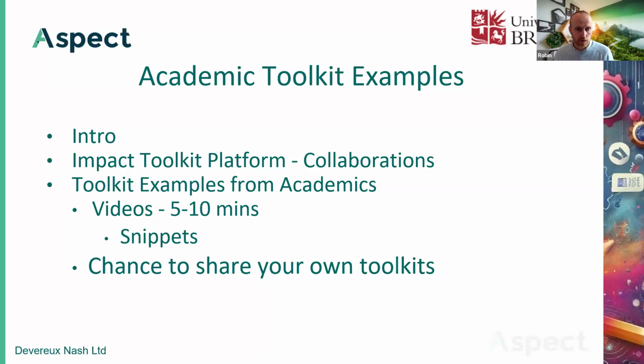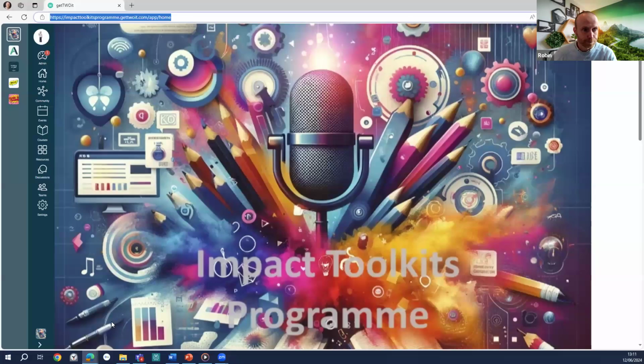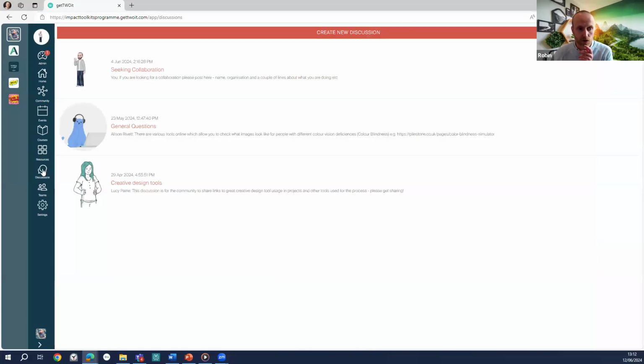I'd like to share some videos as a start point. I think a good place to go is to our platform, and one of the things Gail mentioned is that there's a lot in terms of co-production, but also working together. So this is our platform. Lucy or I will put a link into the chat now. One area you can go to on the left-hand side is discussions. If you're looking for collaborations on any projects, you can put a question here.